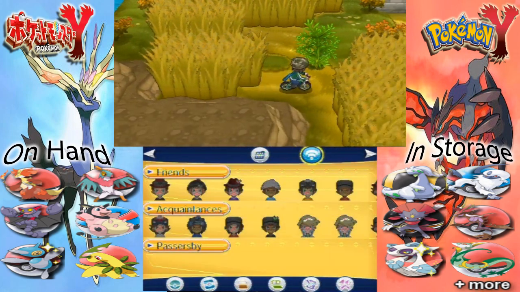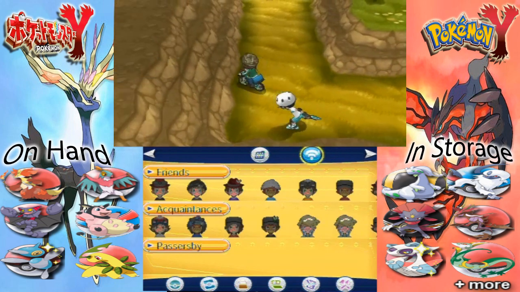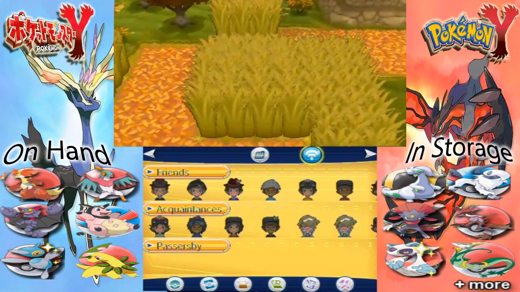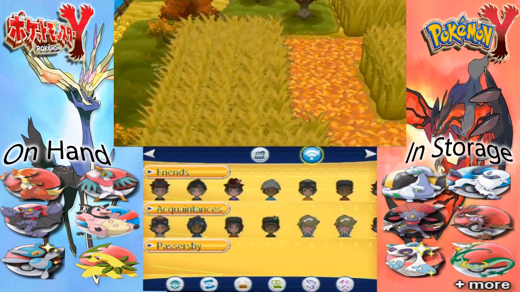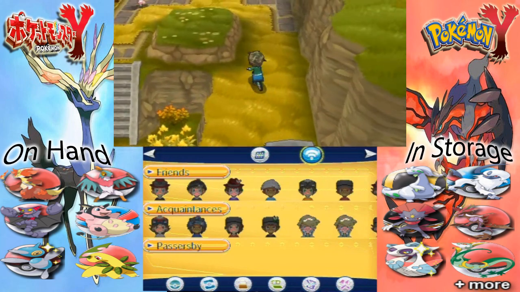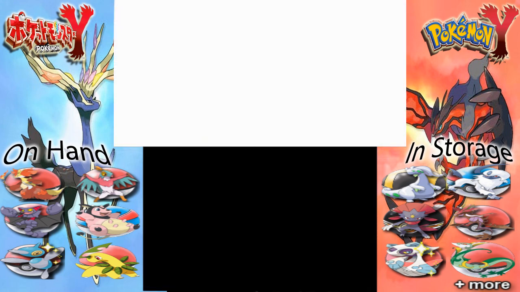Yep, use another repel. Don't want to accidentally encounter something else, because if that happens, then Zapdos will go to another route. So be sure not to encounter anything besides Zapdos when you're going after Zapdos. Or the other birds. This is my last repel. Yeah, I guess Zapdos can't be found in this ridiculously tall grass, but here are the flowers. Let's try these. Aha! There we go!